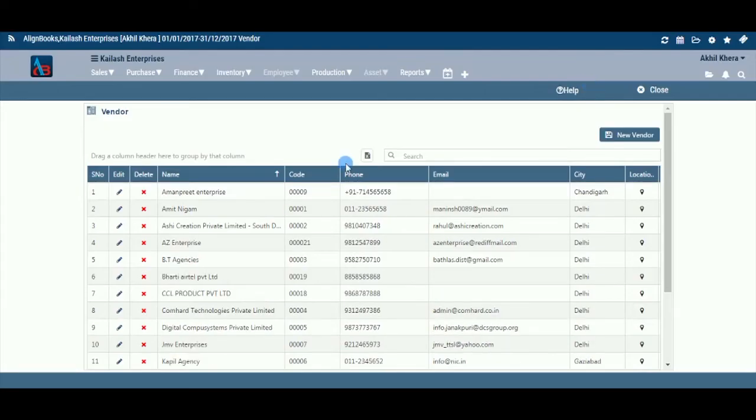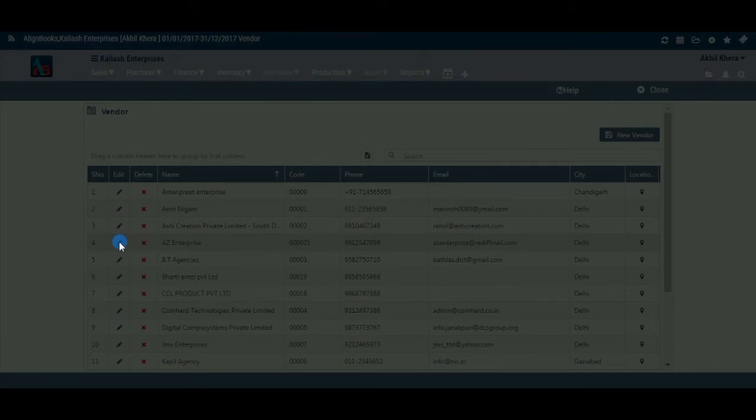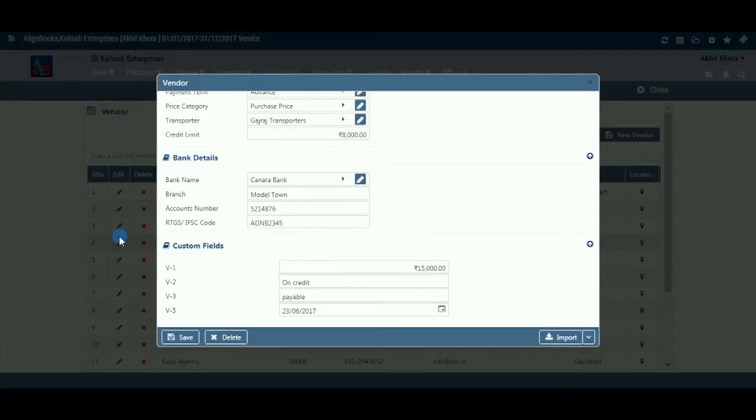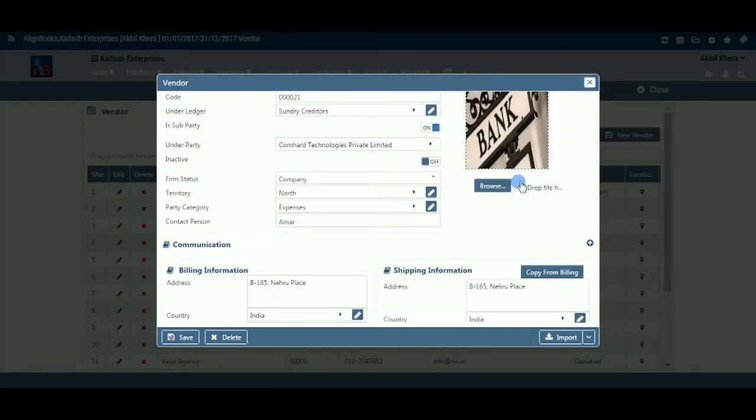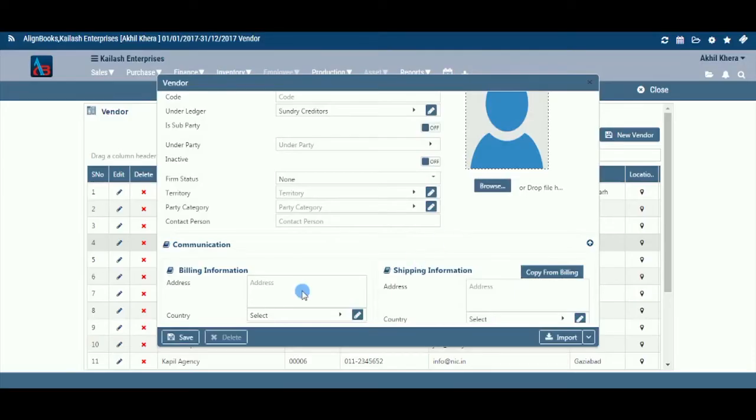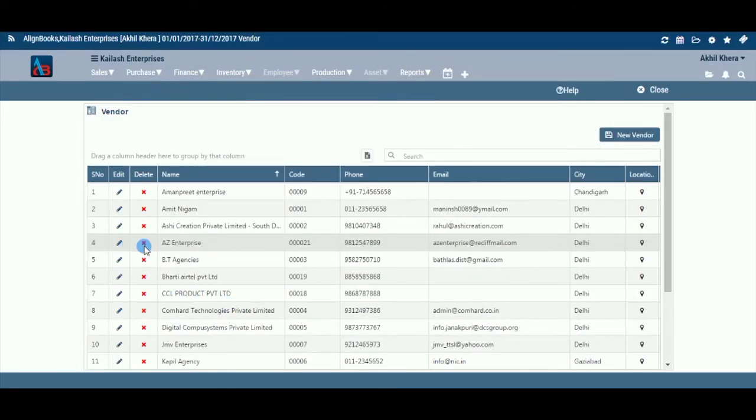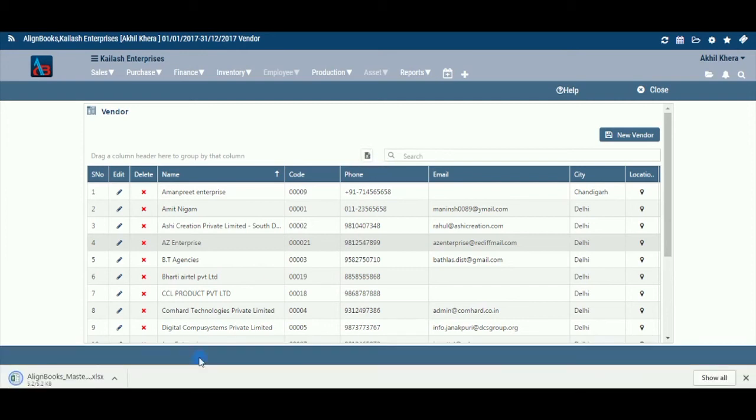If you wish to edit or delete the already visible vendor data in the list, you can do so. Edit. Click on the pencil icon to edit the vendor information. You can make the required changes and save. Delete. Click Delete if you want to delete a vendor. If you have created a sub-party under a vendor, the system will not allow you to delete this record unless you delete all the sub-parties created under this. Export. Click on the Excel icon to export the data as visible in the list to an Excel spreadsheet.